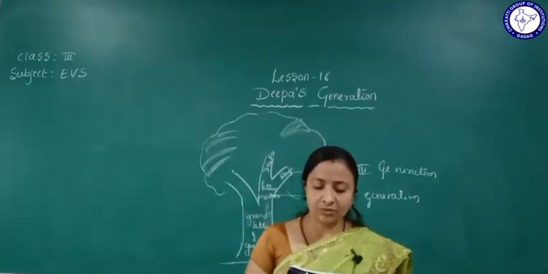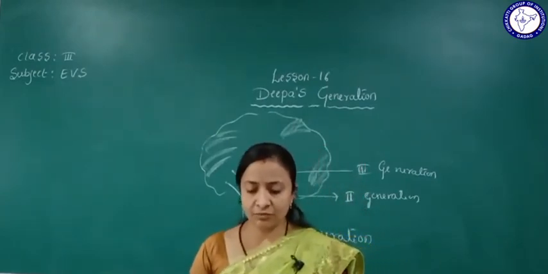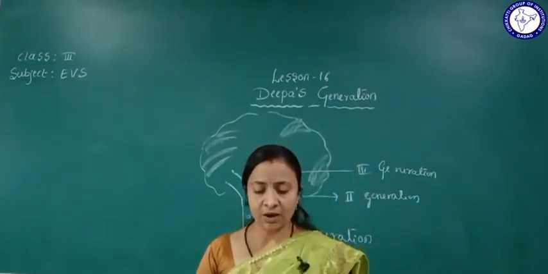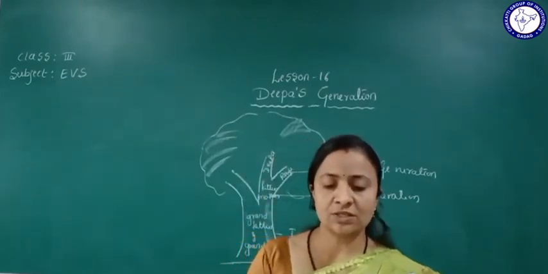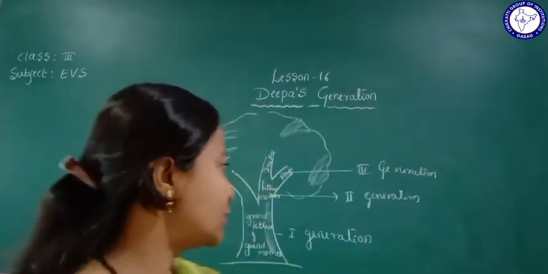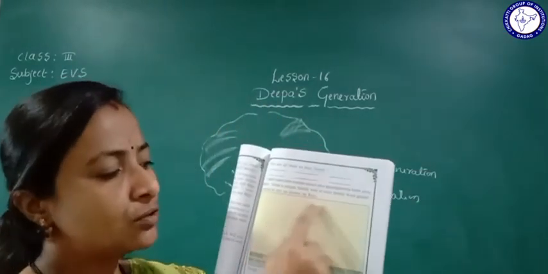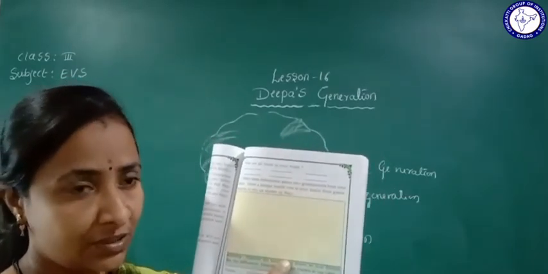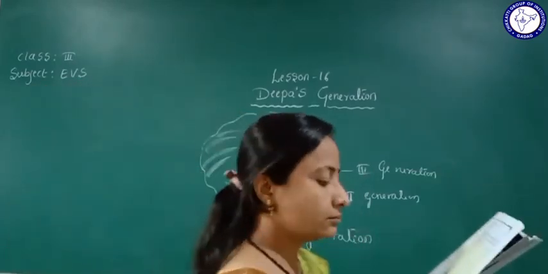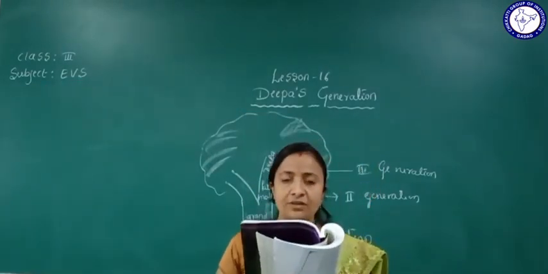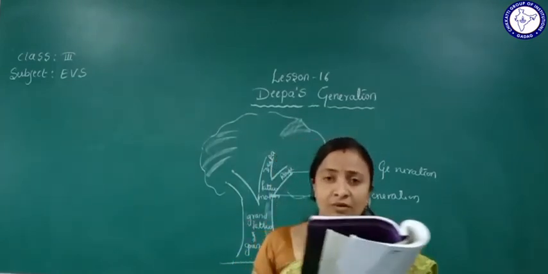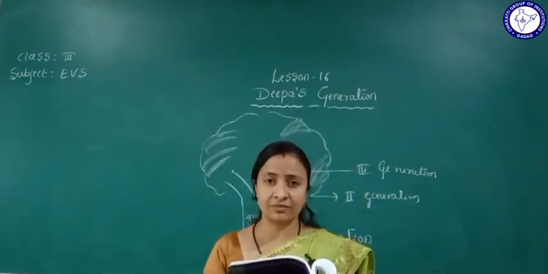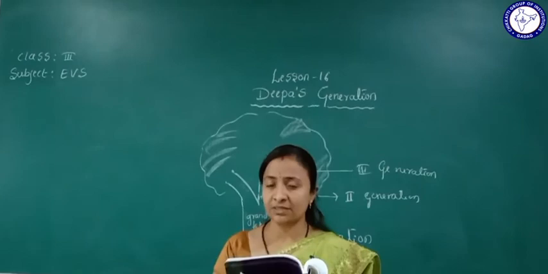Next, collect more information about your grandparents from your elders. Draw a simple family tree of your family, from your grandparents to you, as shown by Raju, like how I have shown here. So you will draw a family tree of your family members, your family generations. Next, after you have drawn it, observe your friend's family tree and your own family tree. What differences do you see between your friend's family tree and your family tree?